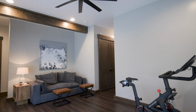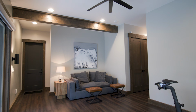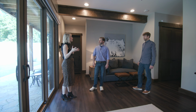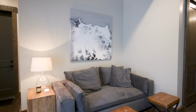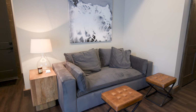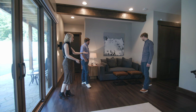The gym. But in building this house, we also have a lot of friends and family that are from far away. Like we mentioned, neither of us are originally from Nashville. And so we wanted to make sure we set up a space where they could come stay with us. So the downstairs also functions as a suite. Both of our offices have keyed locks because we've got little kids that might come with them. And this couch folds out so you could put the kids in here.